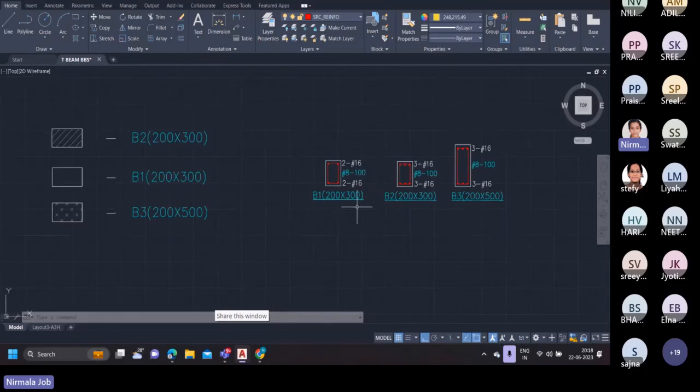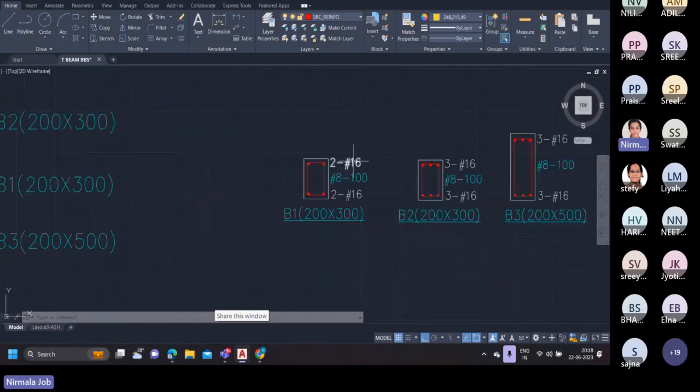Even though the dimensions of both B1 and B2 are one and the same, that is 200 by 300, we can see that the rebar detailing is different. In the case of beam B1, we have two numbers of 16 mm diameter bars in both top and bottom regions, and the stirrups are 8 mm diameter with a center to center spacing of 100 mm.